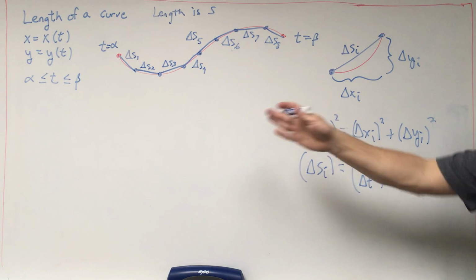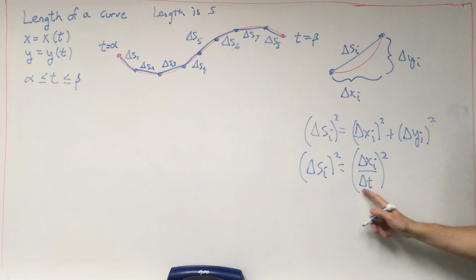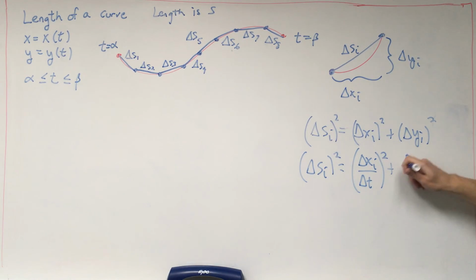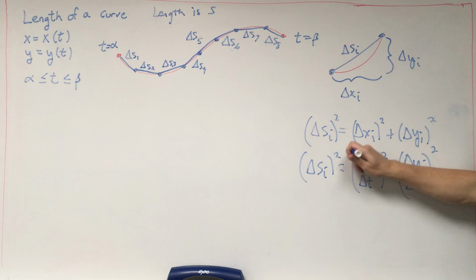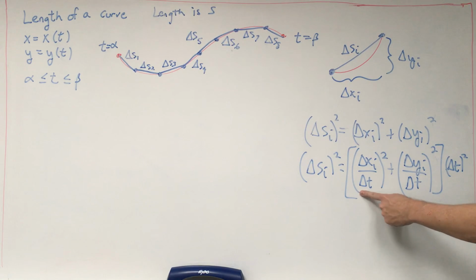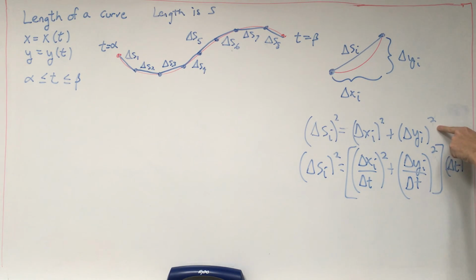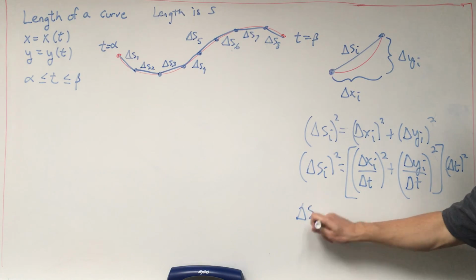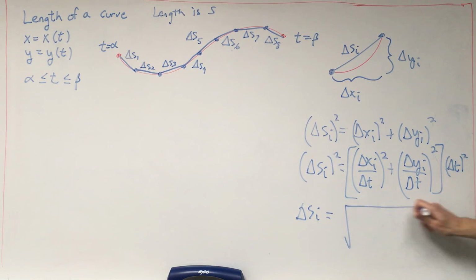The length of each little t interval is delta t. Over here, I'll do the same thing, dividing by delta t squared. Now, if I left that alone, that would be a huge mistake. I can't just modify the expression, but I can compensate for it right here. So if you were to redistribute delta t squared into the brackets, it would cancel with these denominators, getting you back to that previous step. I can solve for delta Si with a square root.